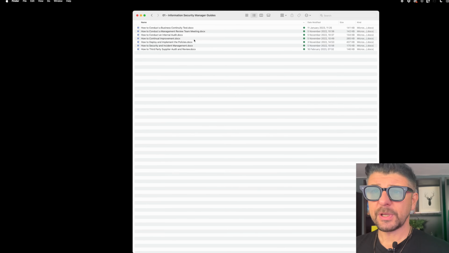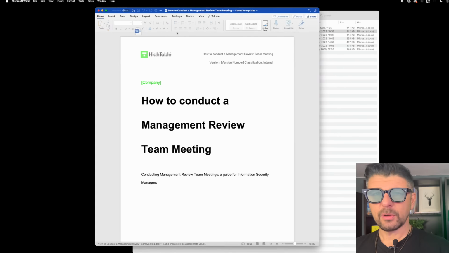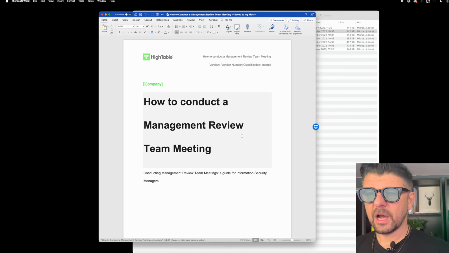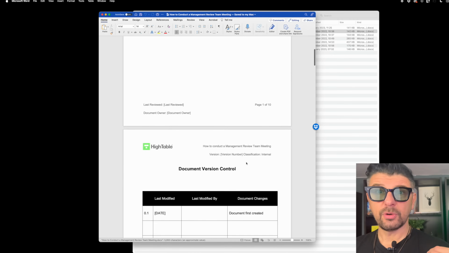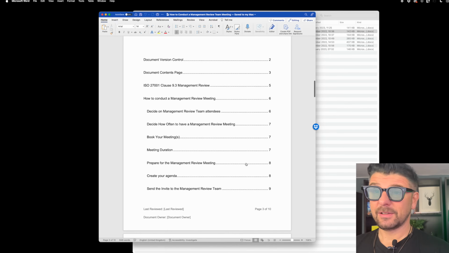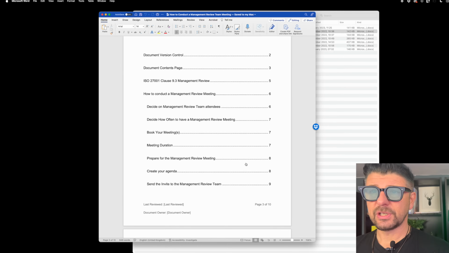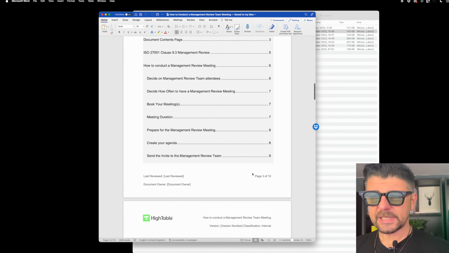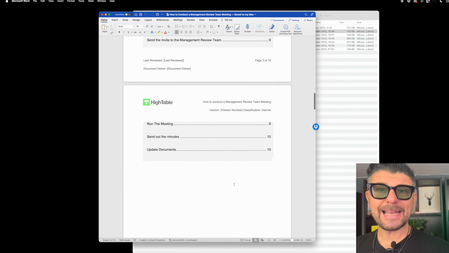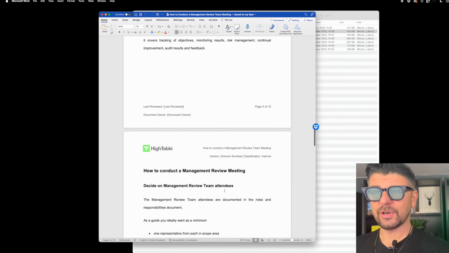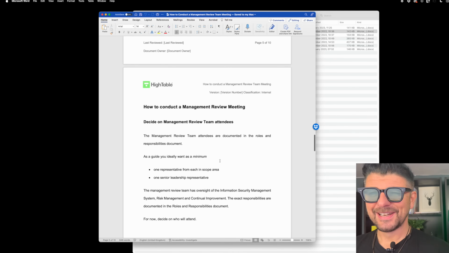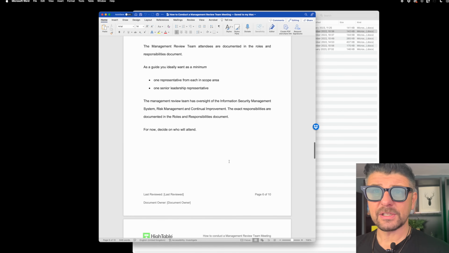So you can see, if we go into here, let's pick one about how to conduct a management review meeting. Don't worry about what that is, you're going to get into what they are, but what you can see is it talks you through in detail, but simply, how to conduct the meeting. So all of the steps that you need are in there. So you're going to be acting like an information security professional, right? This is decades of experience written down and distilled for you.